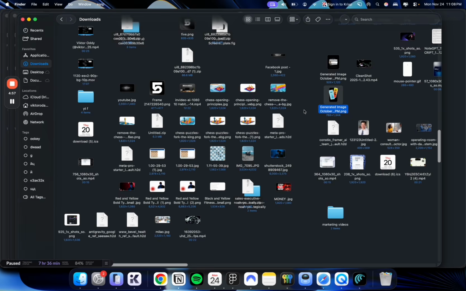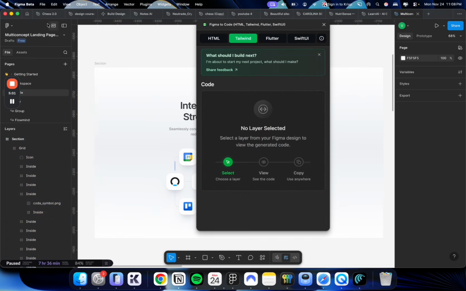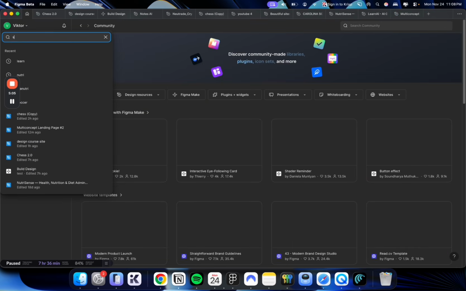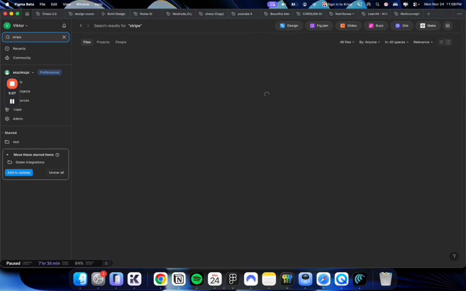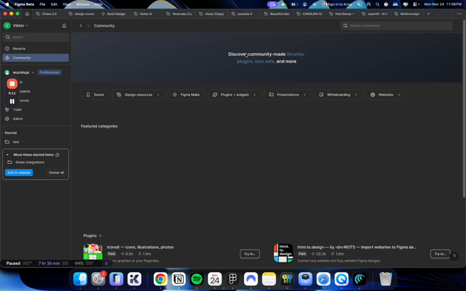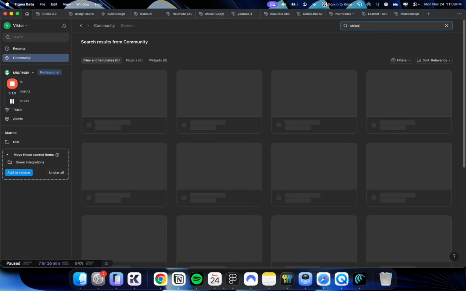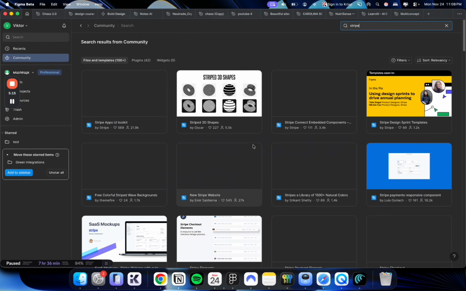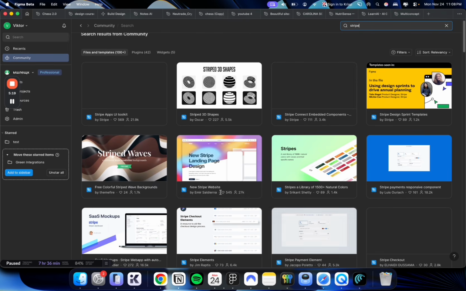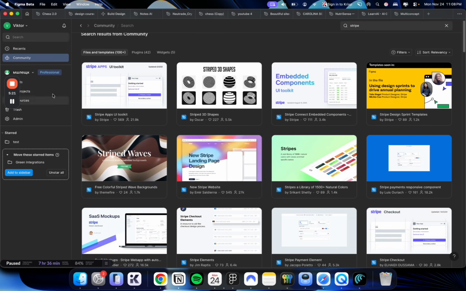If you go to the Figma community, you can find a lot of different websites. I've covered this in my YouTube videos. For that, you would just go to community and type the style of the website that you like. For a lot of people, it's Stripe. I like the Stripe website. Make sure you're in community and use this search. I hate that they have two different searches and you have to know which one to use. This is weird, but you can just copy it for free. As you can see, 27,000 people use that.